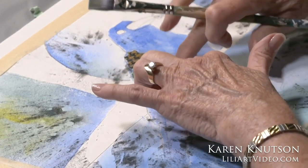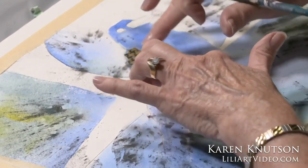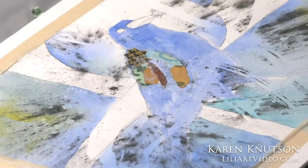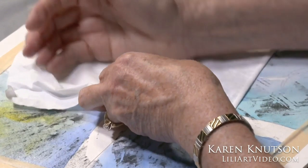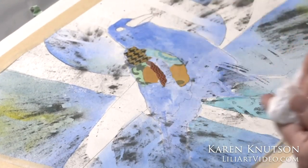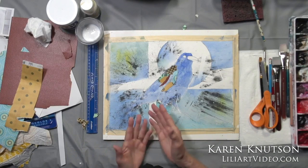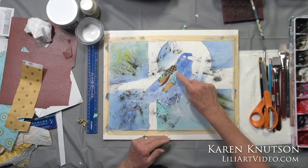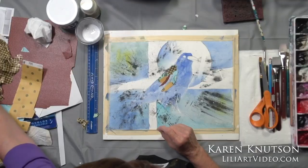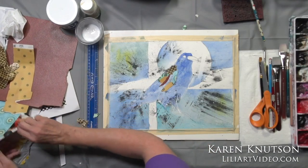If it is something from a magazine, you have to squeeze out the extra glue from underneath, or else they will start wrinkling. After I do a little bit, I take a Kleenex and get the excess glue up that way. Now I look at this and I say, all right, they've got some extra texture. I really like the way this one shows, but really it doesn't have that extra kick that I'm looking for.